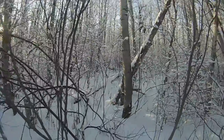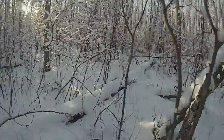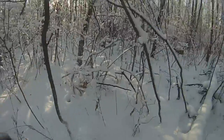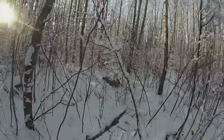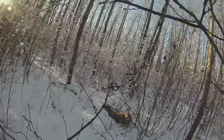And you see him back there hung up. So pretty obvious in this over snow. Holy crap, she's a thick tangle right there. So yeah, when I saw this trail before, I could tell it was pretty much all coyote tracks coming through. Stretched out all the way and hung up.